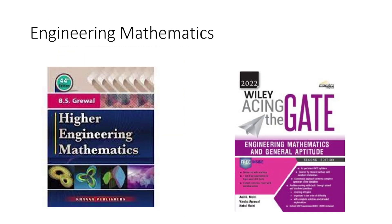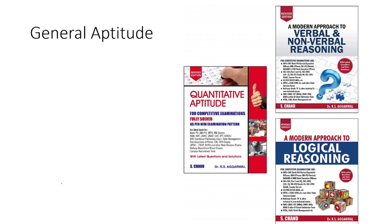Apart from the departmental section, you have two more sections. For engineering mathematics, most engineering colleges use Higher Engineering Mathematics by BS Grewal, which is a standard book. First grasp the concepts from BS Grewal, then go for the Wiley book, which has a lot of MCQs on engineering mathematics. If you want to solve MCQ problems on engineering mathematics, go for Wiley — but first build a clear conceptual foundation with BS Grewal. If you have time, you can then go for Wiley.